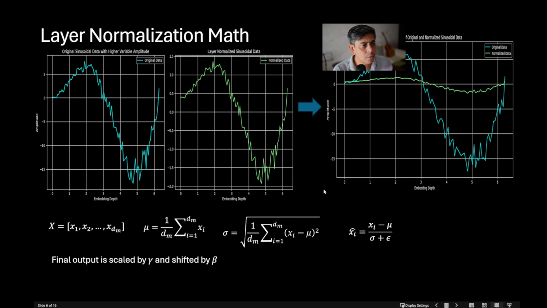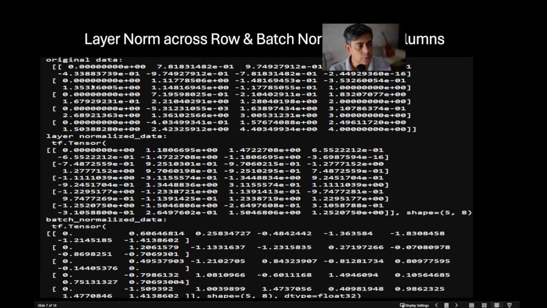Fair enough. Now moving forward, you are going to another visualization, which is if this is the data and these are your rows, then within the row, using all these values, for example 0.0, 7.8, 9.7, these are the values which will be used to calculate the mean, and then apply that formula x minus mu divided by the standard deviation to find the layer normalization. Whereas when you are trying to do the batch normalization, you are taking each of these columns.